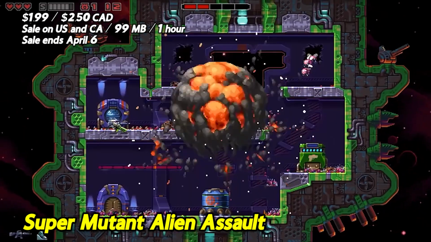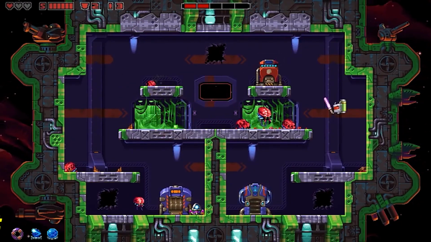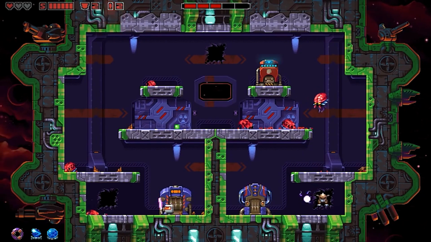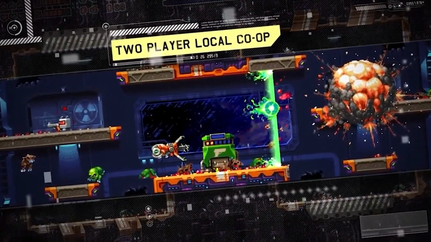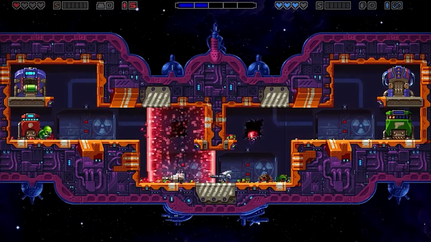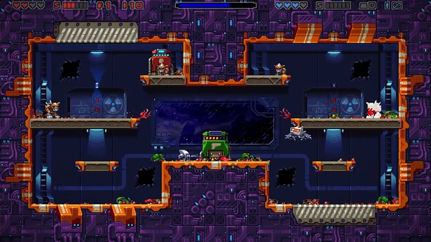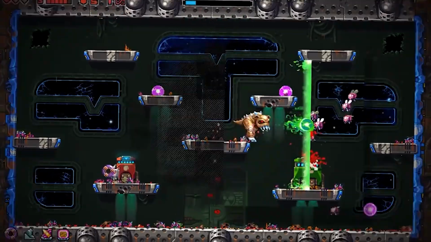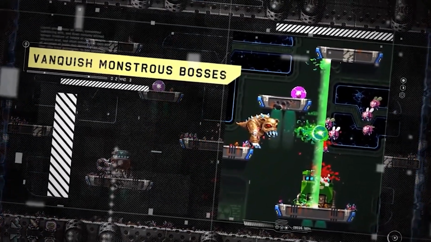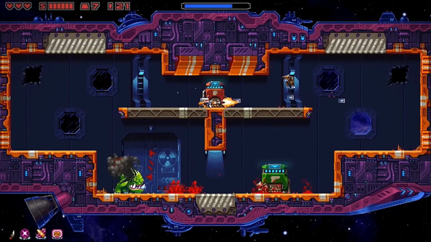On the negative side, the game can be quite challenging, especially in the later levels, which may discourage some players from continuing. Additionally, the game's graphics may not be as visually appealing as some other titles, which may affect the overall experience. Overall, Super Mutant Alien Assault is a fun and addictive game that offers a unique arcade-style experience. Despite its challenging nature and average graphics, it is worth checking out for those looking for a fast-paced action game.